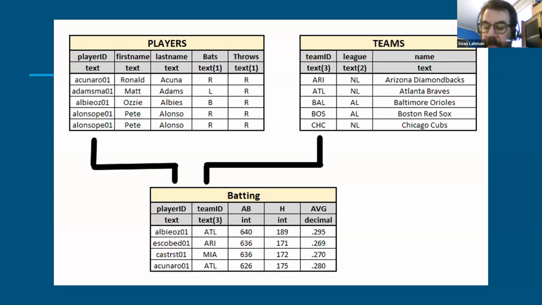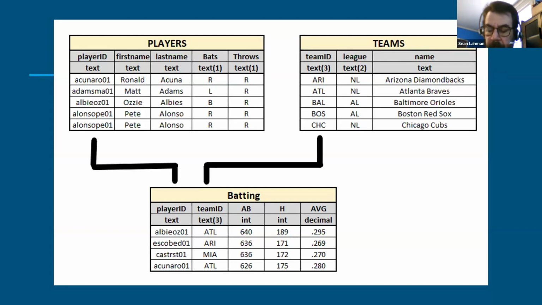The keys also help us distinguish between players or teams who have the same name but are in fact different. The Frank Thomas, for example, who played for the White Sox in the 90s, has a different unique key than the Frank Thomas who played for the Mets in the 60s. The purpose of the keys is to help us connect different tables together, and that's one of the most important ways that we can organize the data. So these concepts will become more clear once we dive in, but just for now, remember that we're going to organize data into tables, define data types, and then create keys to link it all together.